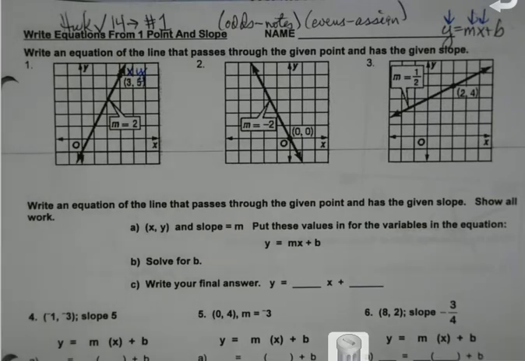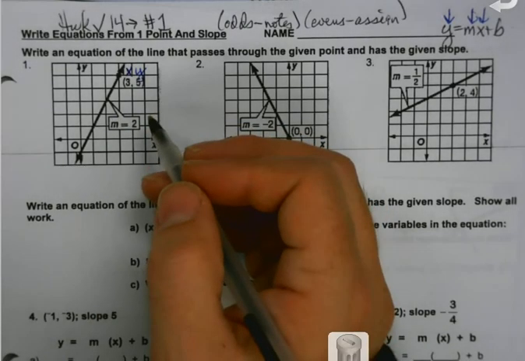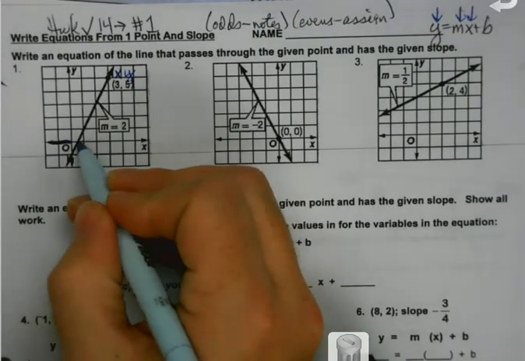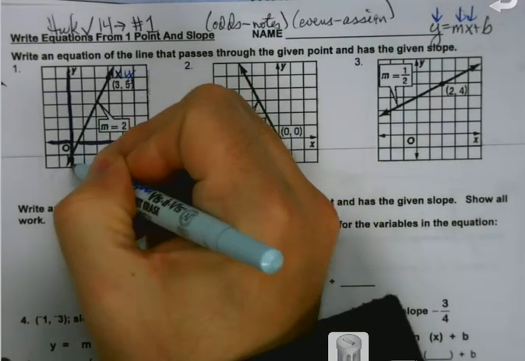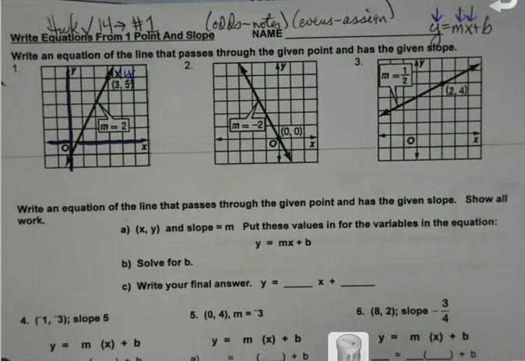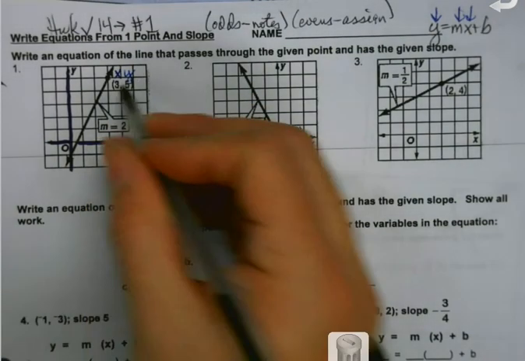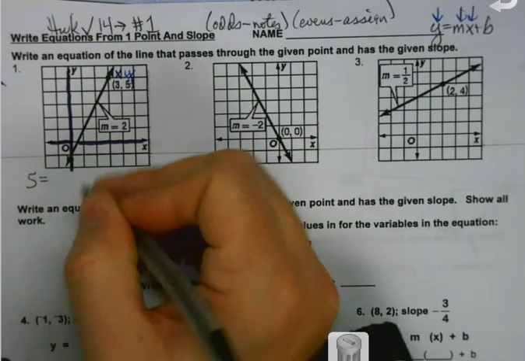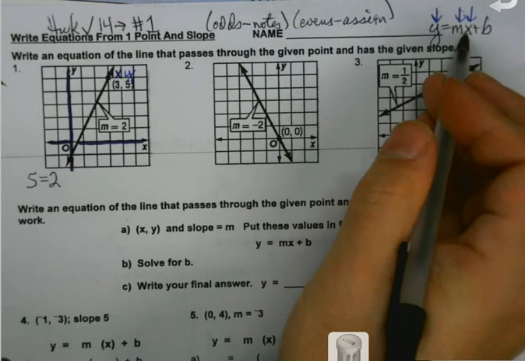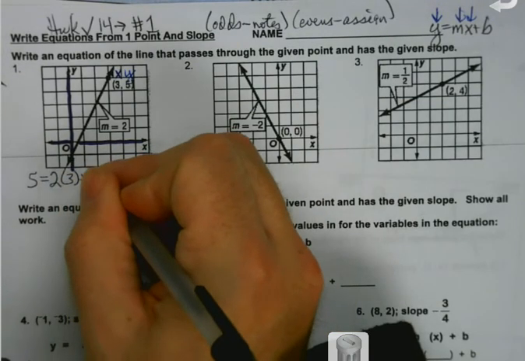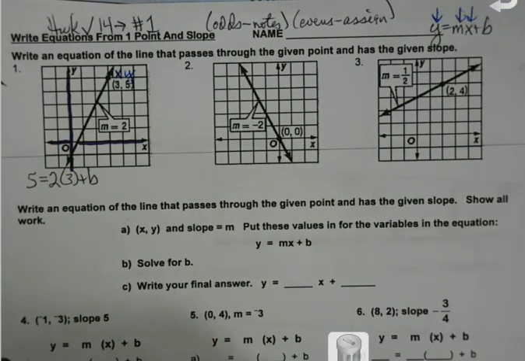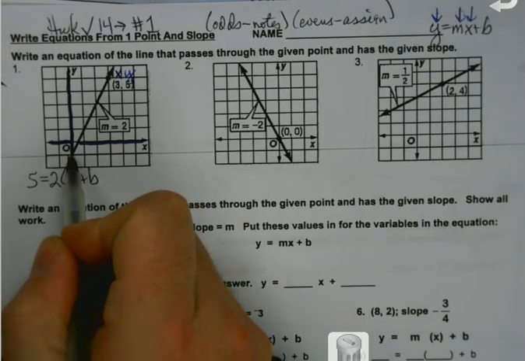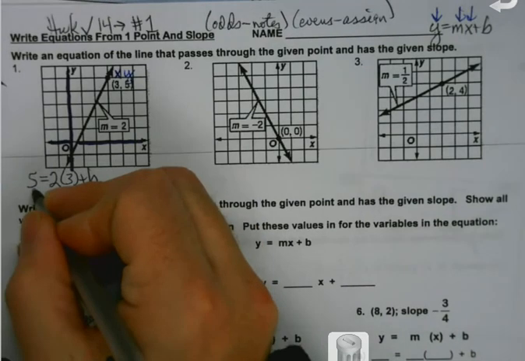So when we're doing this, let's see here. Here's my line. It's kind of hard to see my axes here, but I'm also going to show you something that can kind of shortcut this a little bit. So when I get this, I'm going to plug in: my y is 5 equals my m is 2, my x is 3, plus b, because I don't know what b is. I don't know what the y-intercept is yet. Now some of you may have picked up enough to say, wait a minute, I think it's right there. I think it's at -1. Well, let's see if this gives us the same answer.